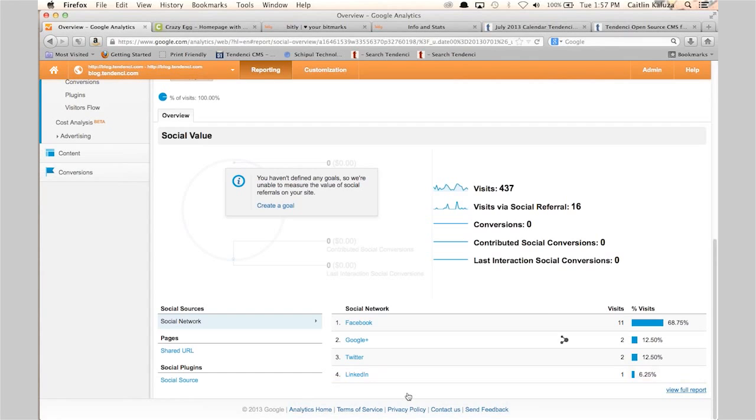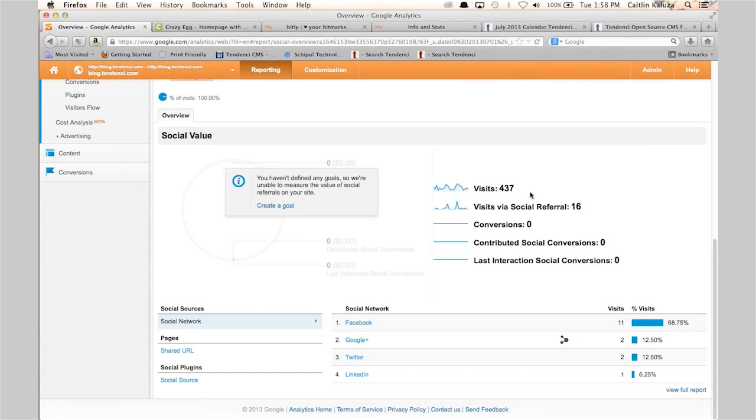And you can see what Google Analytics defines as social media: Facebook, Google Plus, Twitter, LinkedIn. On some of our other ones, we've seen Reddit, we've seen YouTube. Pretty much any social network counts in here. And this shows you specifically data about the traffic that came in from social media. So if you're doing a lot of work on social media and you say, I have 5,000 fans, are those people actually coming to my website?